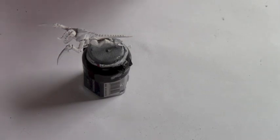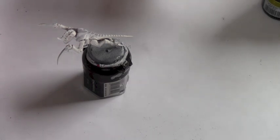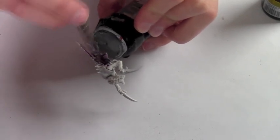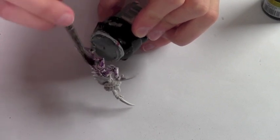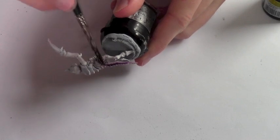The first thing we want to do is take Leviathan Purple wash and use a wash brush to apply it all over the model. It doesn't really matter where you get it at this early stage — just add a bit of water to your brush and start applying it everywhere. Make sure you're getting it into every single recess and covering every surface area. Don't be afraid to keep going back to the pot, because you will need quite a lot.